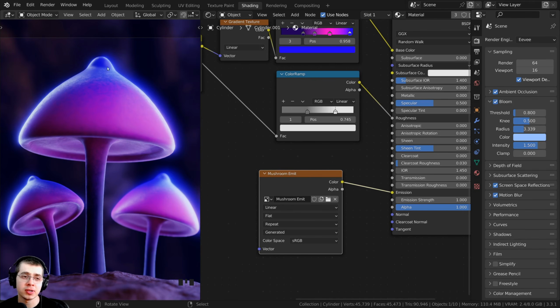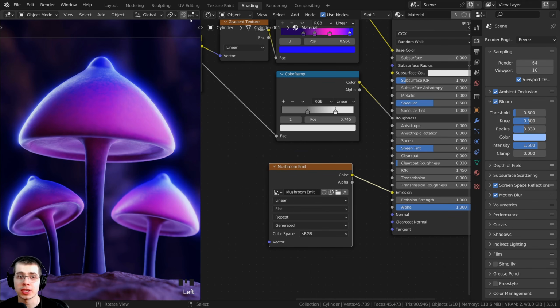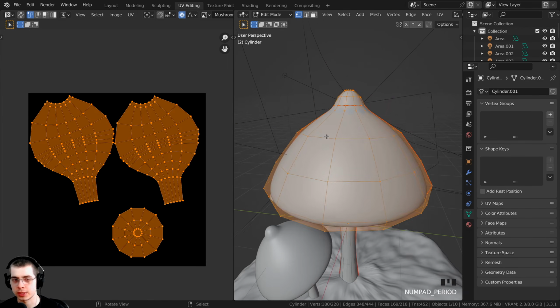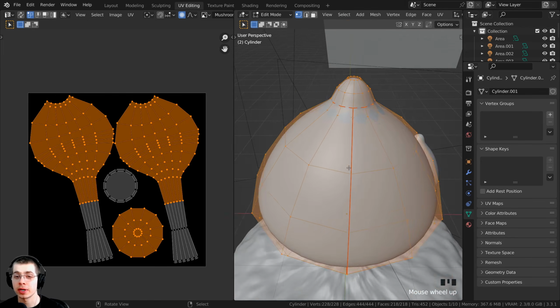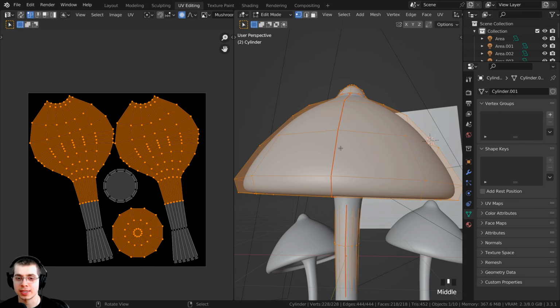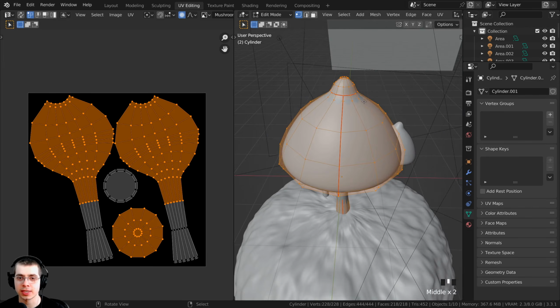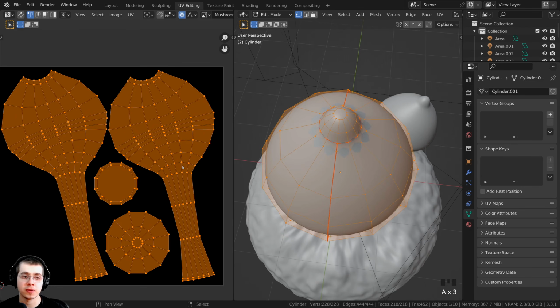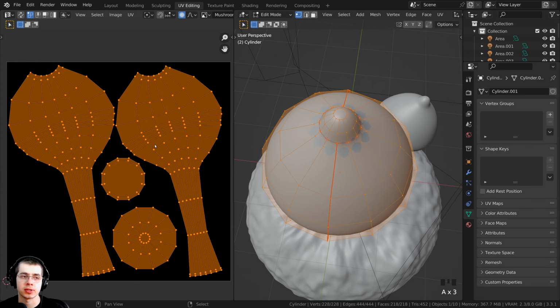So the next thing we need to do is UV unwrap this object onto this texture. So to do this, I'm going to click right over here to the UV editing workspace, and so we have the UV editor right here, and then we have the 3D space right here. And so I've already UV unwrapped this. You can see I've added seams. Those little red lines there are seams. So I've added seams, and then I've UV unwrapped this, and then I've scaled up the UV islands to use as much of the texture as possible.